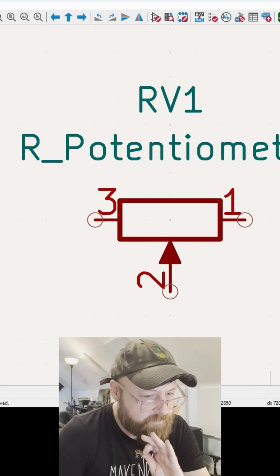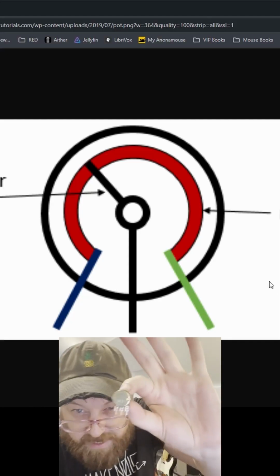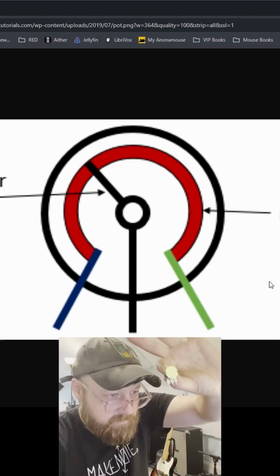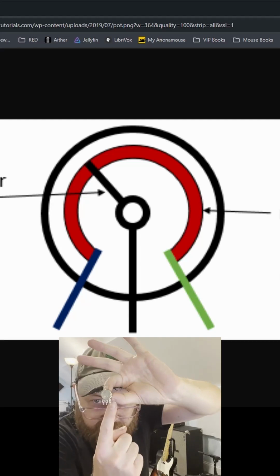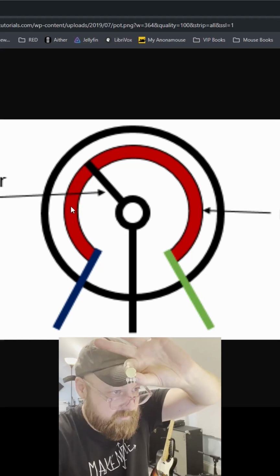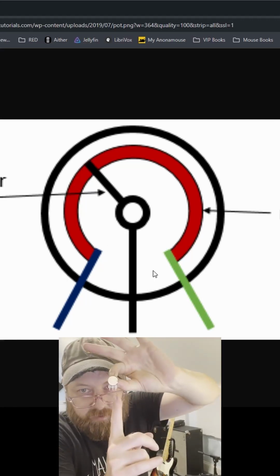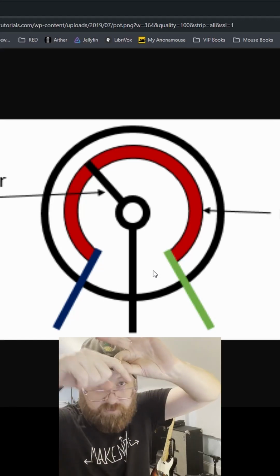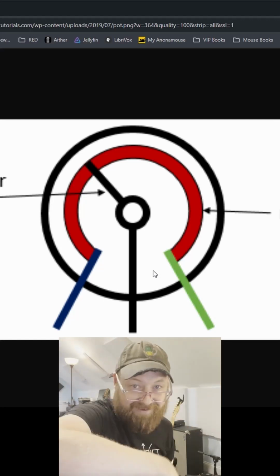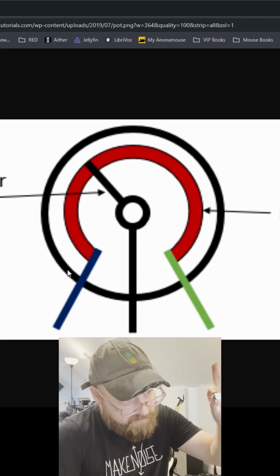It's easier to describe with a visual aid, so check this out. This is what is in the inside of this circular bit right here. Now you may see we got three lugs, and there's a pair that are connected by this semicircle of resistive material. And then the middle is what we call the wiper. It will scroll through that material, and if it's closer on this side, we'll have a lower resistance between the wiper and this leg.